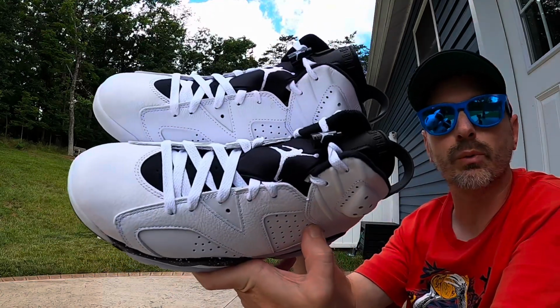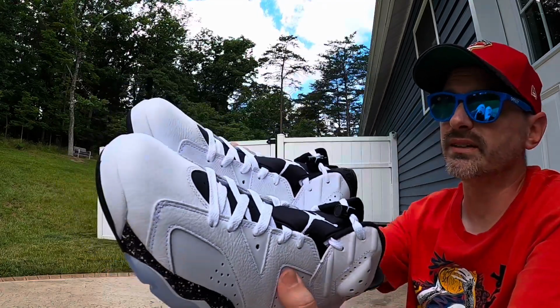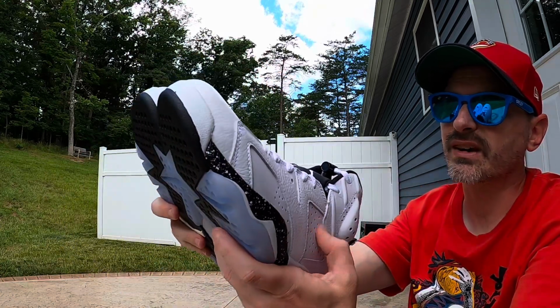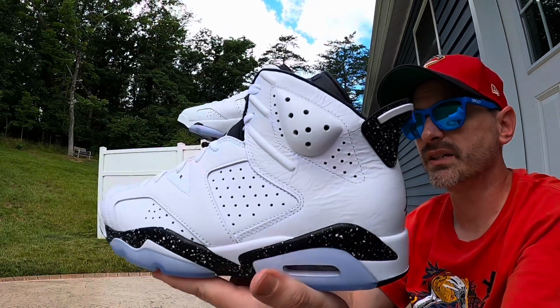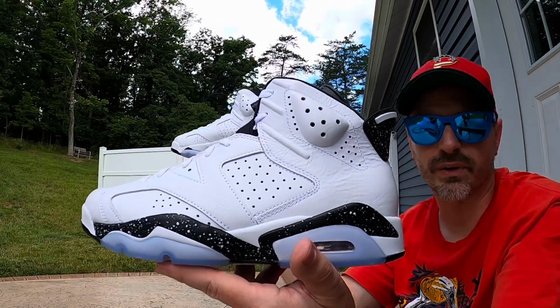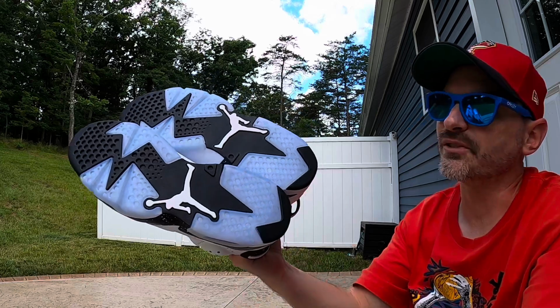One thing that I really wasn't expecting about this pair is the materials are actually really decent. This leather is really soft, and it's got a nice little bit of texture to it. It's not overly tumbled, but it really feels like a nice material, so I think it'll help these be even more comfortable because they'll be very soft on your feet. Every angle of these things just gives me a nostalgic feeling.